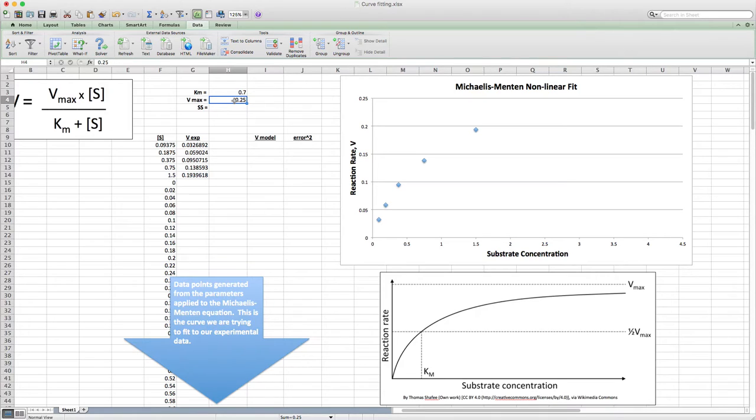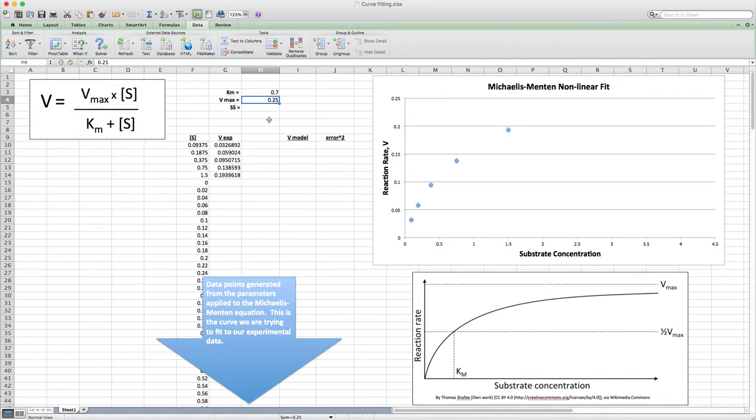But so what? Well, we can actually plot them if we use this. So here we go. Let's just put this equation in right down here, our model. So this is actually a computational model of enzyme action. And we're going to see how well our data fits that model. So I put an equals sign to create this formula. And it's going to be Vmax. Let me put it in parentheses, however.